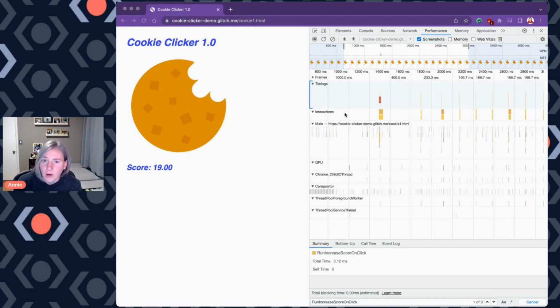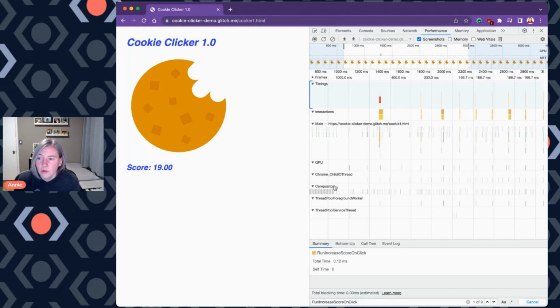The next track is the interactions track. You can see interactions in orange and yellow showing up at the same time as we click. And so because they're at the same time as we click, they line up with our measures. Below that is the main thread. You're probably going to be spending most of your time digging into what's happening on the main thread. Browsers need to run all your event handlers along with layout and paint and most of the other JavaScript on the main thread. And most of the runtime performance issues you see happen because the main thread gets too busy with all of that stuff.